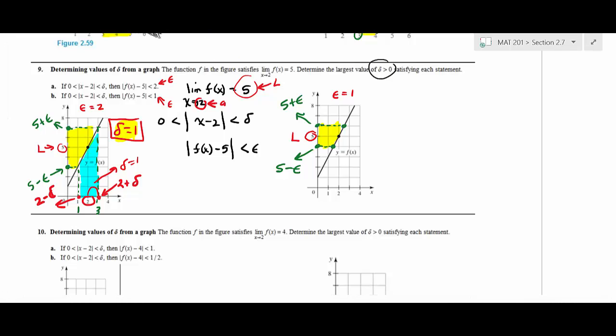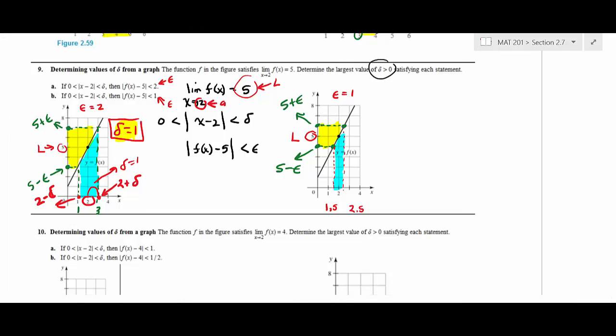Okay, then we're going to follow straight down. You've got to be kind of careful on this. So we go straight down. That looks like that's about 1.5. And if you go straight down on this, that looks like that's going to be about 2.5. So that delta region is going to be between 1.5 and 2.5, like that.